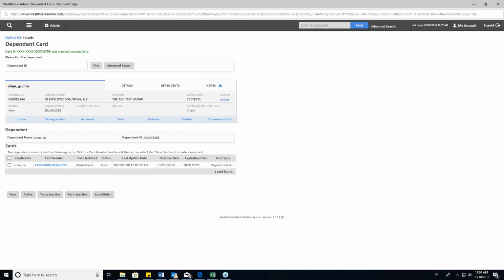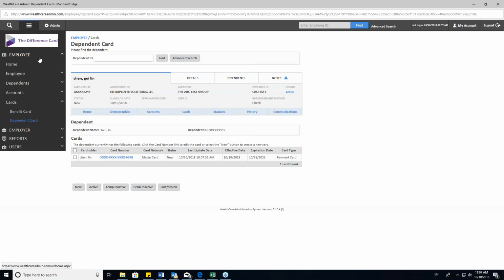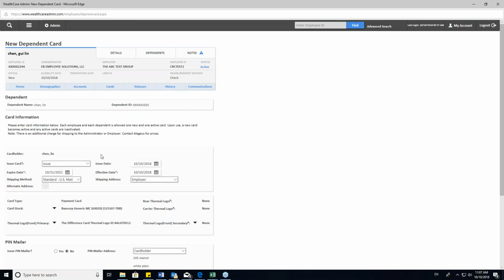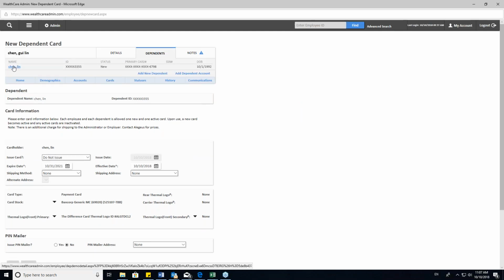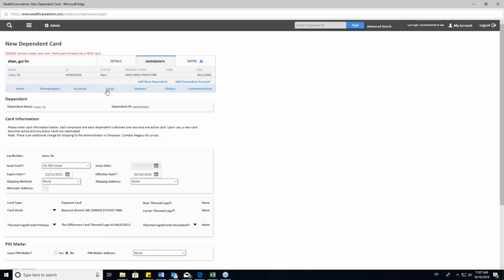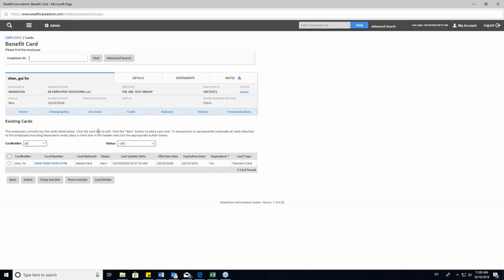And then to issue a card for the dependent, we're going to go in the menu bar here, and then click card subsection, and then dependent card, and then new. Okay.